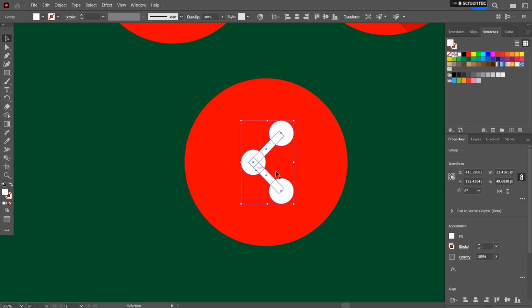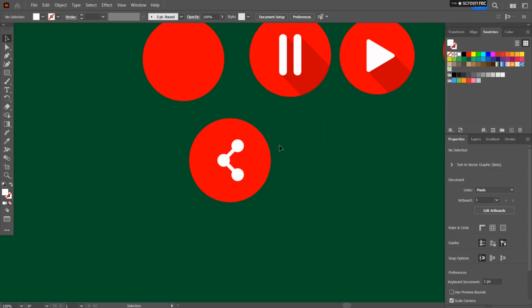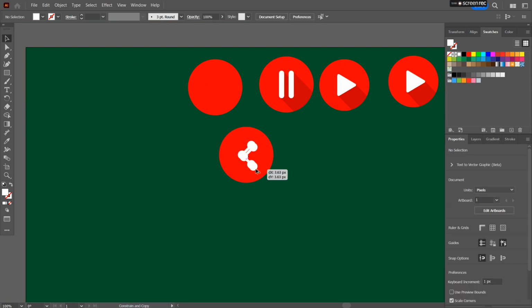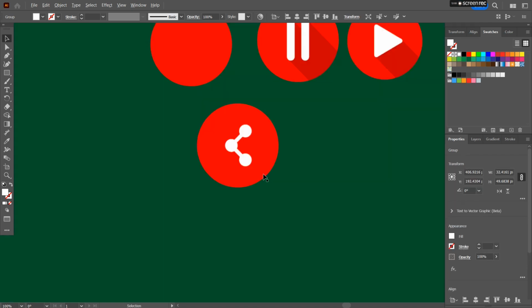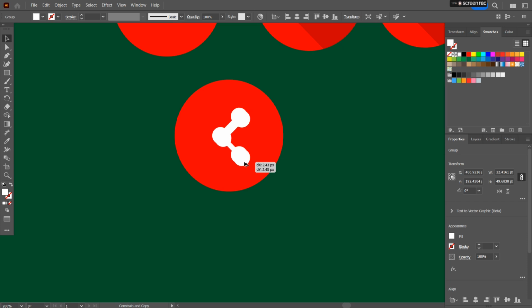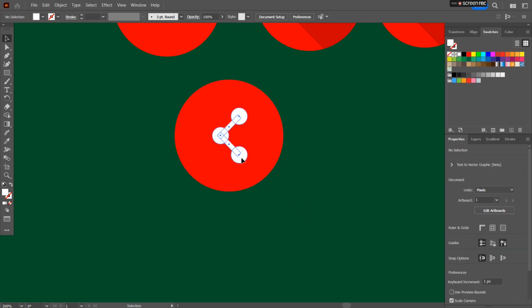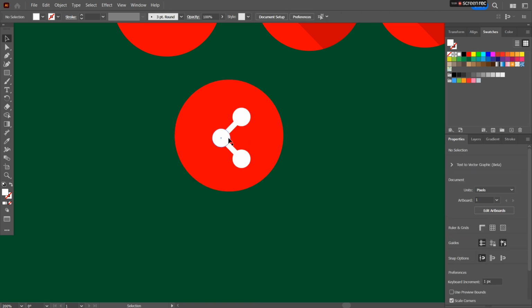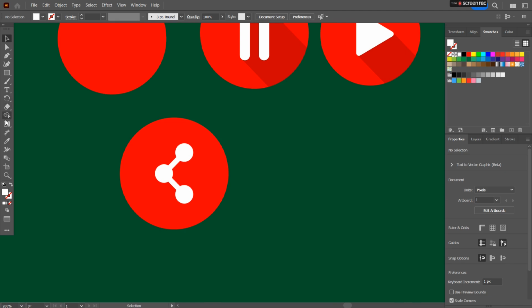I can pretty much just eyeball it for myself. Can press Alt Shift and make it a little, not a copy of it. Control Z. Press Alt and Shift. Nope. Control Z. Okay, so it's fine. Press Shift. Kind of center it myself, whichever way I feel it's fine. Yep, that's enough. Now I need to build the shadow.